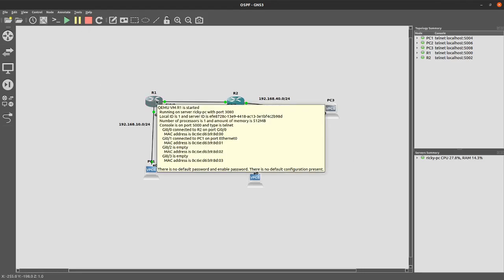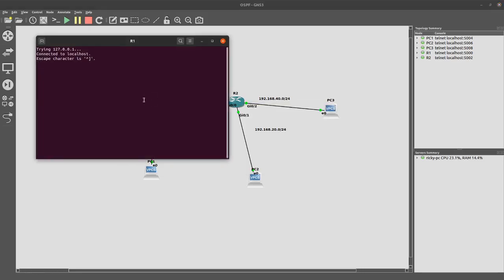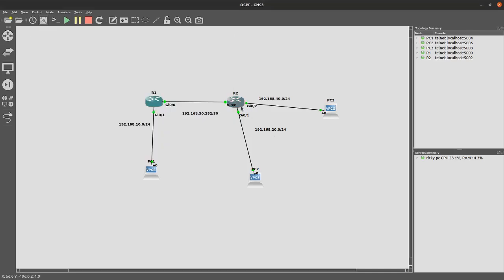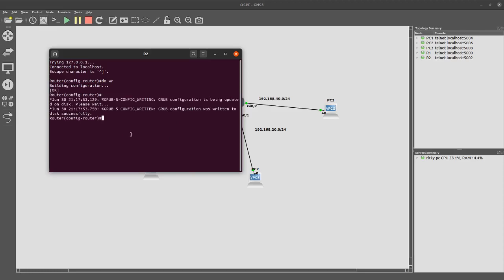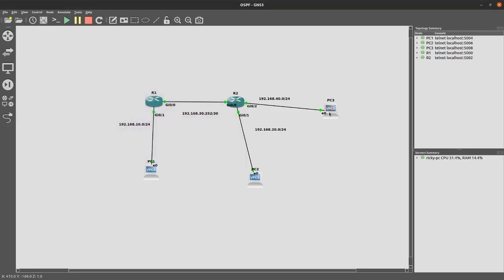I will upload this solution, so if you want you can download it and check your configuration, what we have done here, what commands we used. I'm doing this on both routers. If you don't save any configuration, your routers won't save it, so you will struggle everything again. You need to do it from the beginning. We haven't changed anything on the PC, just did this step by step.